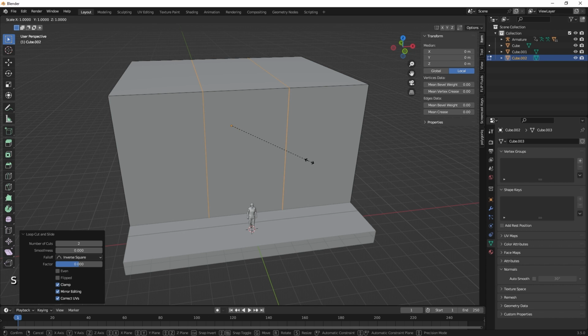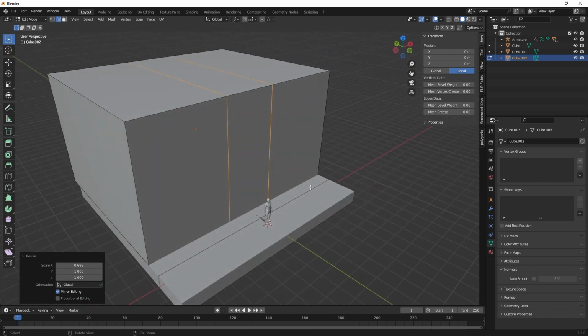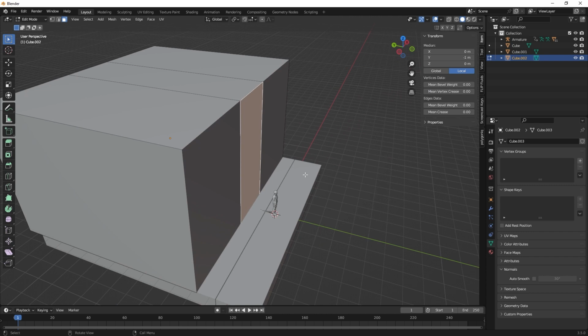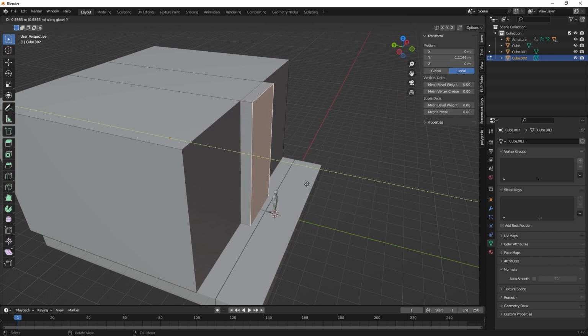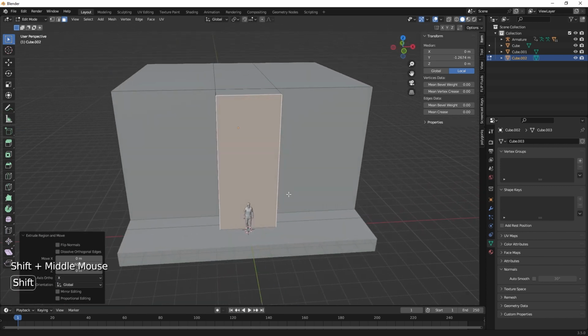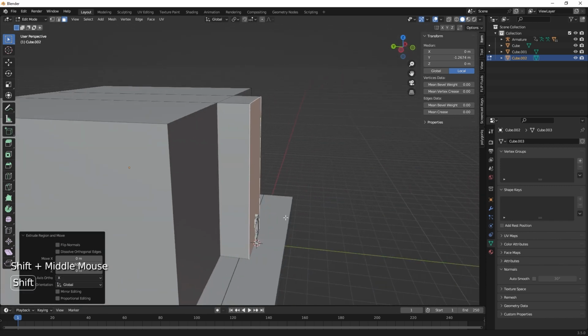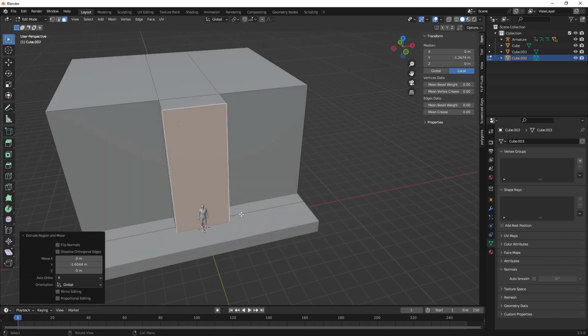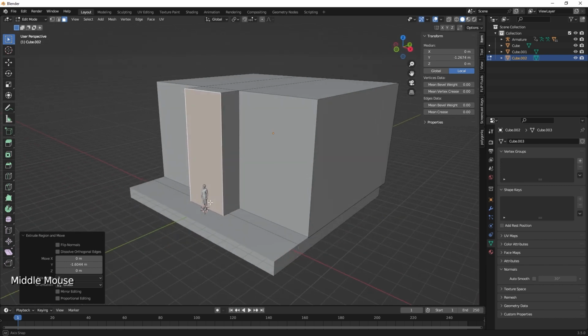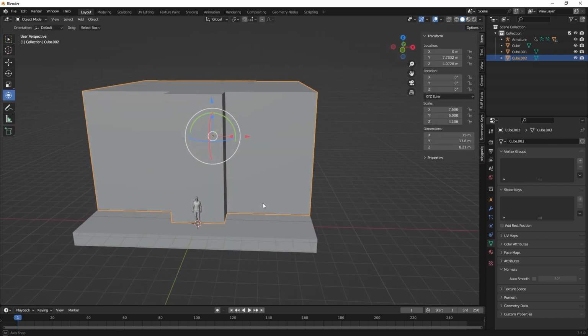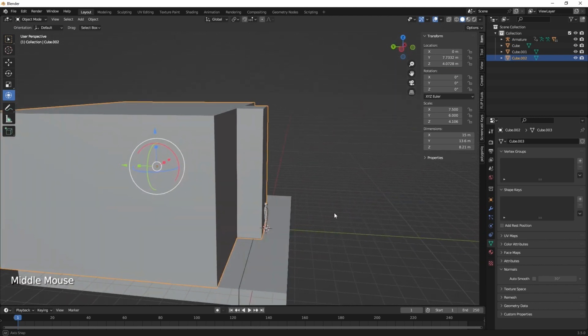Scale on the X, maybe like that, and then we can extrude this part out. So we hit 3 and extrude on the Y. Okay, something like that. So that's kind of the shape.